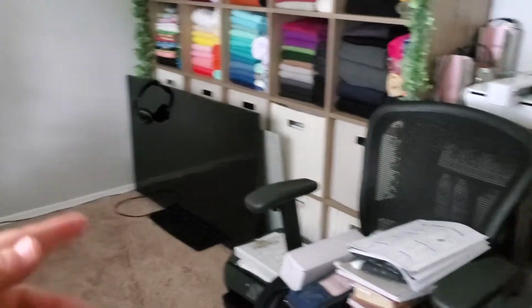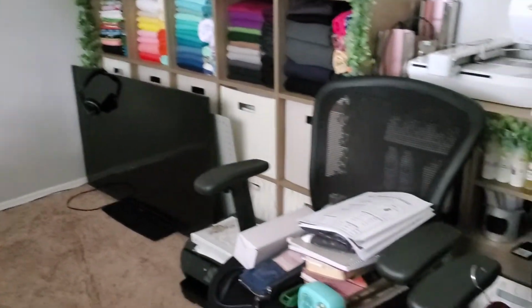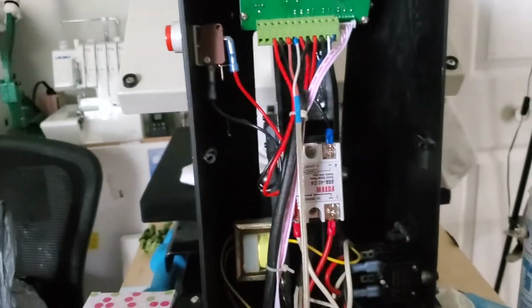I want a TV too on the wall. I think I'm just gonna take the TV out of the room. I'm not entirely sure yet. And then I just have a trash bag here and a bunch of things out of place. And this is what my beautiful press is looking like so far. Okay, so that's what my press was looking like.